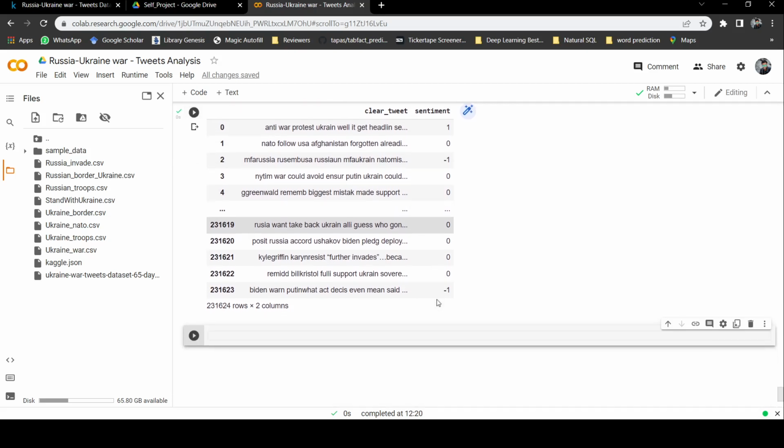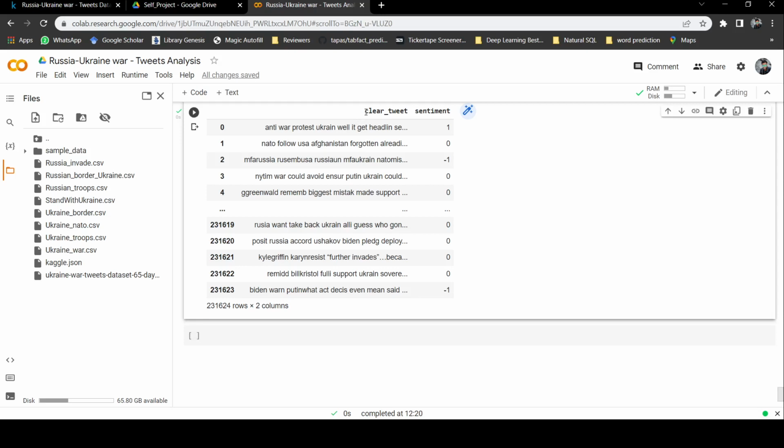Now for our analysis part, we have not taken all the columns, only those that give much information. We use the clear tweet, its sentiment, the length of the tweet, the word count of the tweet, and the retweet count.